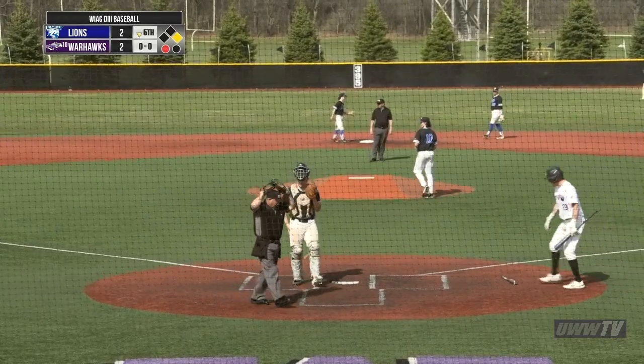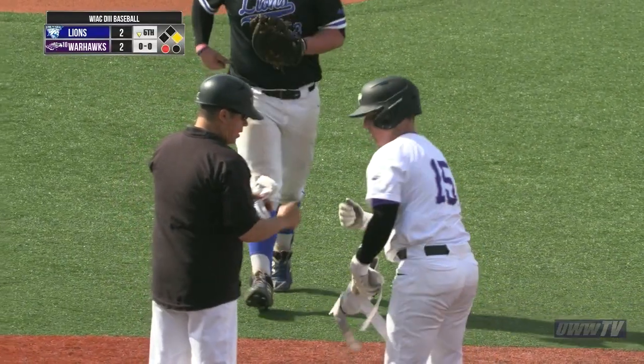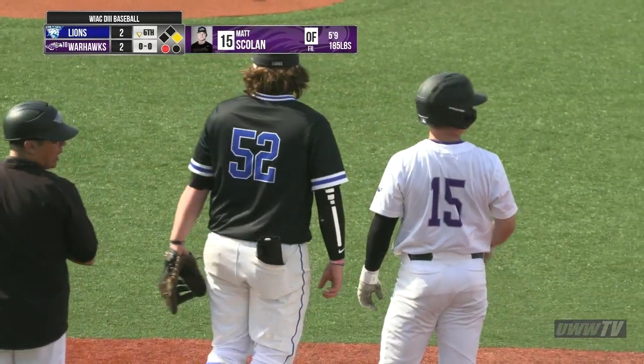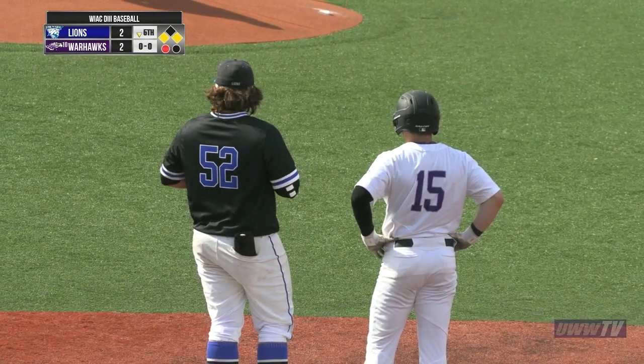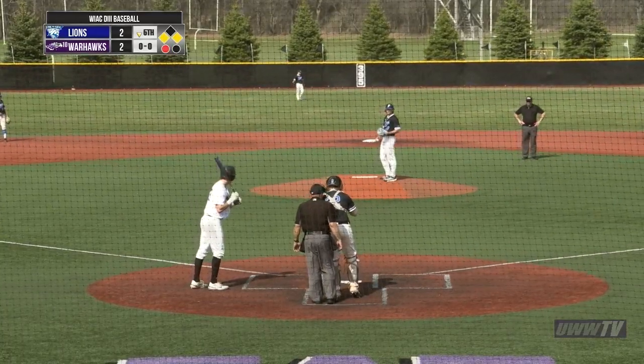Well, this is what happened last time around the fifth or sixth inning. The Warhawks are getting some momentum. They're getting the bats rolling, getting some hits in a row, and now they've got runners on the corners. See what they can do here. Currently, the Warhawks have four back-to-back-to-back-to-back hits. Or just four hits, I mean.